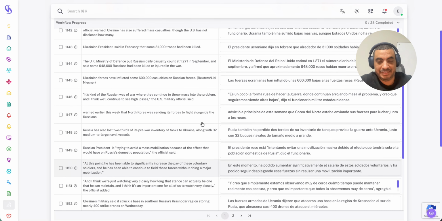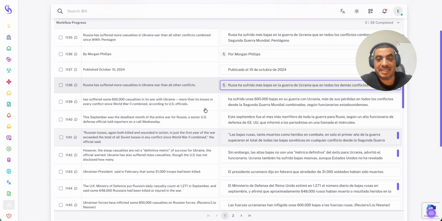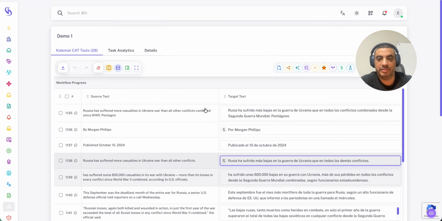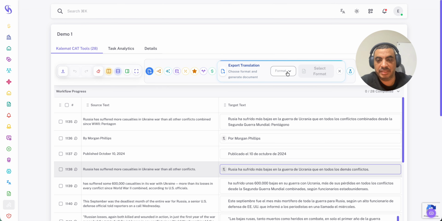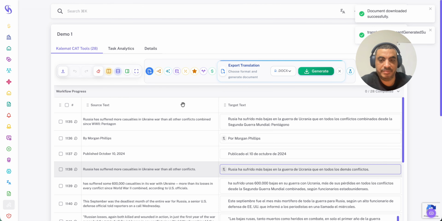And remember, we have images, we have some links, we have all this stuff there. The system will not bother the user with this. It will handle everything for you. Now, if you click here, export to documents, download. Now it will generate and download the file for you. The file name is documents. Let's save it in the same folder, demo.